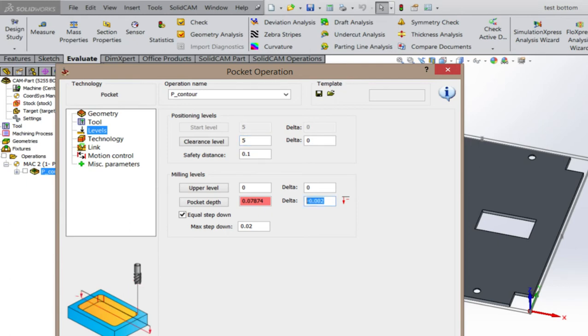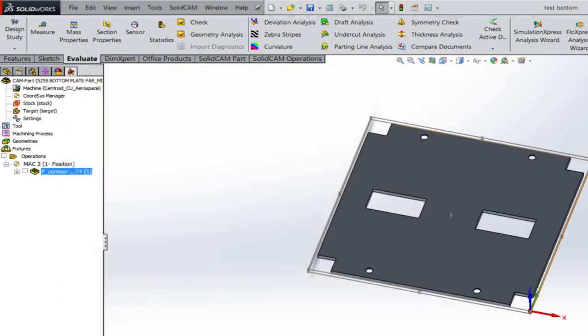So I just put that in for visual sake. Okay, any questions there? Pockets? All right, that's pocketing.